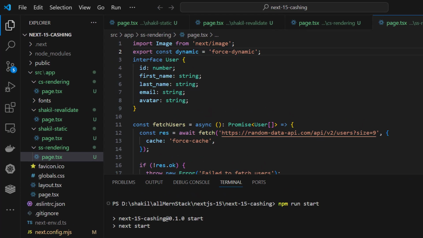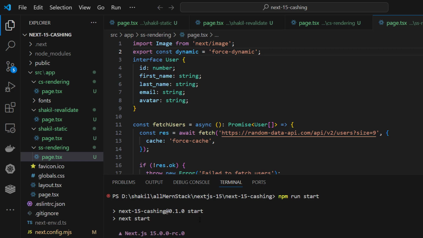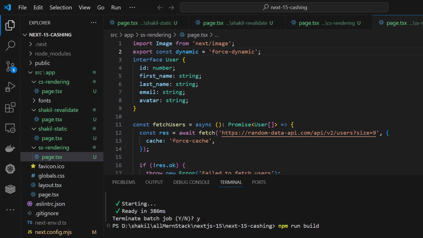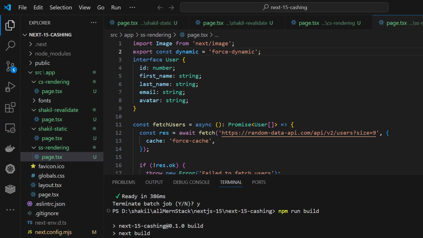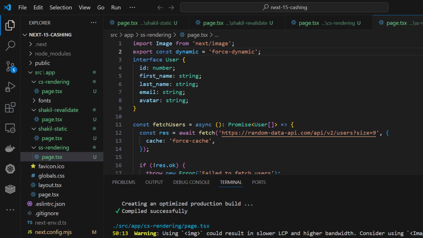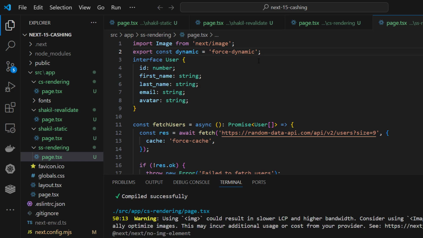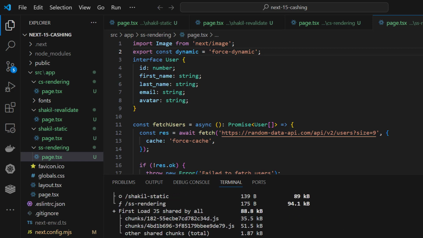First of all, I'm using force dynamic and building it with npm run build. I want to show you that if you use this line, export const dynamic = force-dynamic, it will make your content dynamic. You see, this is dynamic, server render on demand.